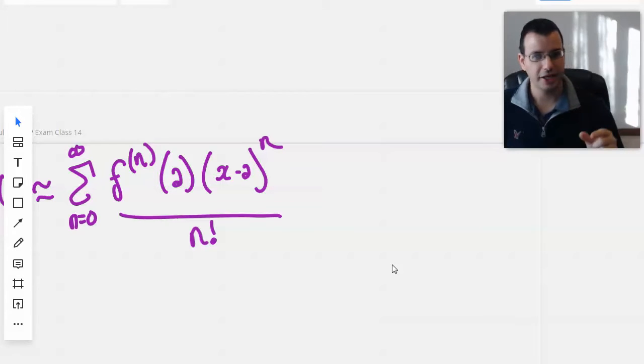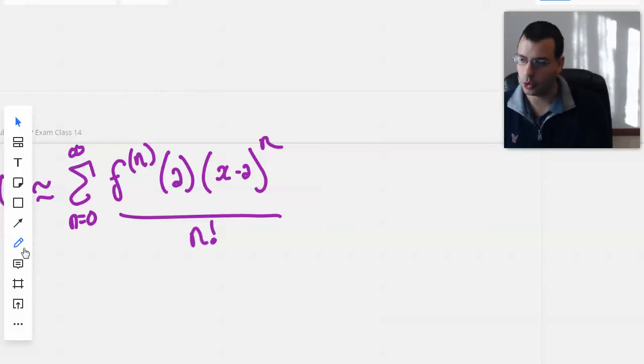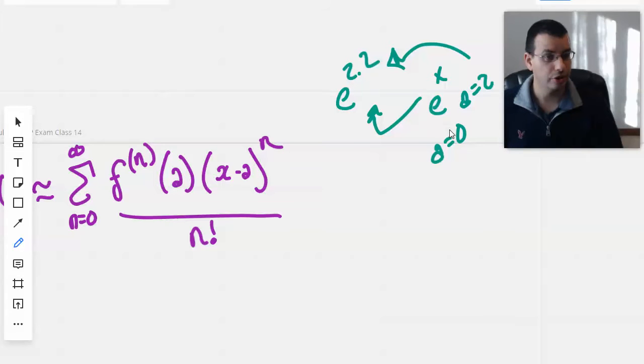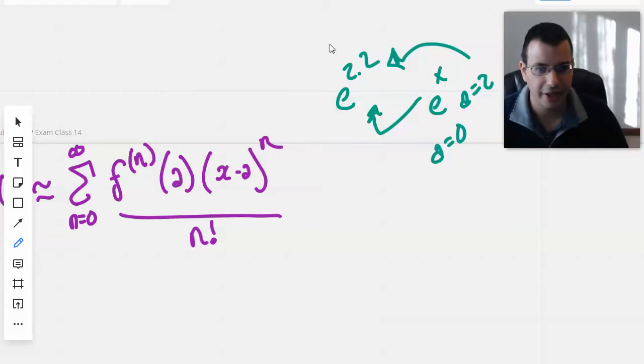That's what A is about here. A is where we're doing our approximation. So if we're trying to find, for example, e to the 2.2, then we may want to center our approximation for e to the x at a equals 2, because that way it would be closer than a equals 0. If we center our approximation closer to what we're actually looking for, it will on average probably be a slightly better approximation. So that's the idea of A.